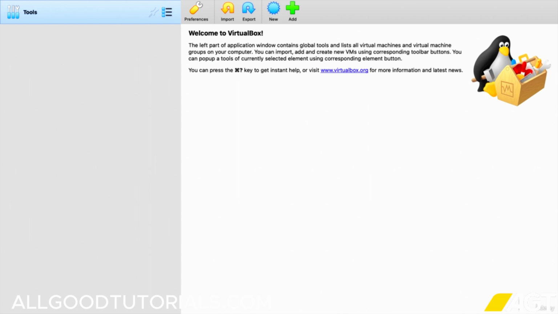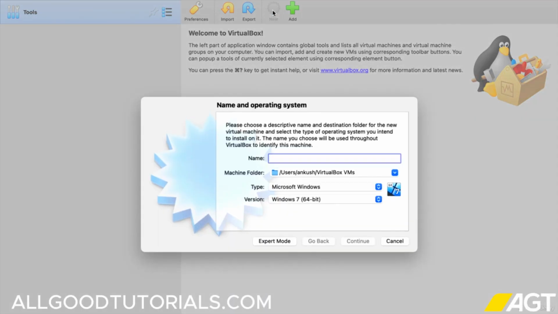Now let's create our first virtual machine, install Linux over there and start working with it. So what we need to do is open the VirtualBox application, then go to New. Now it will give us a prompt and ask us to give a name to the machine. I'm just simply naming it Linux. When we select Linux, it will automatically decide a folder for us. You can change the location where this machine is getting created.